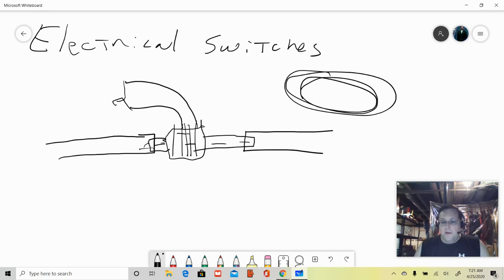There's a solenoid valve usually on the fuel for your vehicles. There'll be a little valve in there that turns the fuel off and on, all kinds of things like that. So, anyways, just areas where it's easier to use electricity to throw a switch than it is for us to throw a switch. That's usually where we use a solenoid.